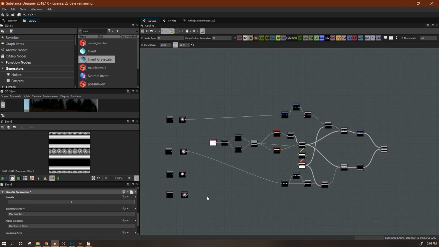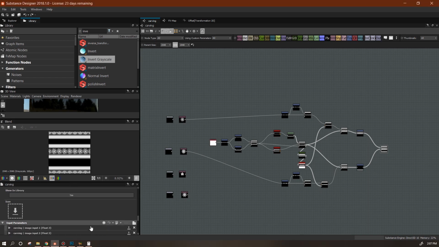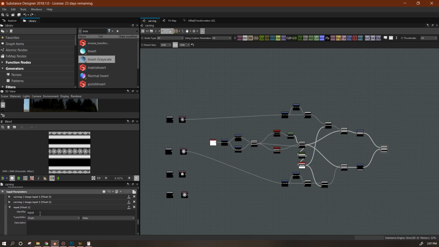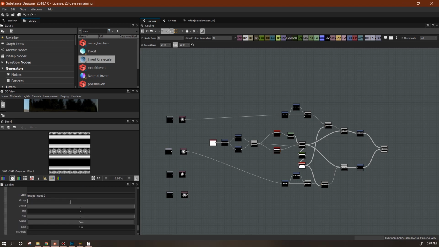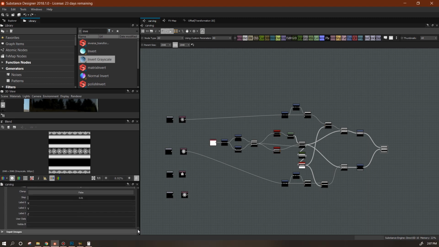Next, we're going to deal with the images that don't have a border. And we're going to do those a little bit differently. So they're going to have input parameters that are a little bit different. What did I call these? Image 2, so we'll call this image 3. It's also going to be a float 3, but instead of tile, let's just call it size to keep things simple for the end user. It's going to do it differently though. And this again is going to be location X and location Y.